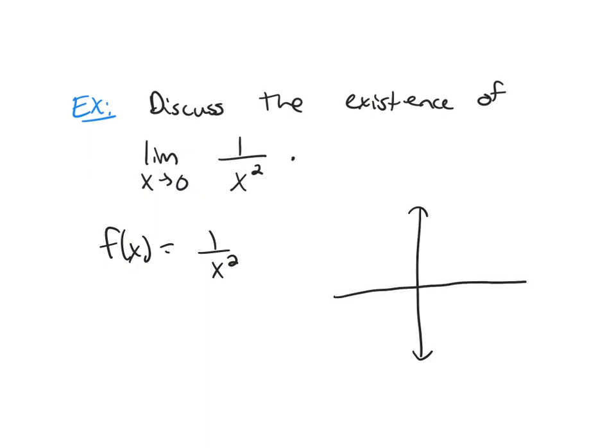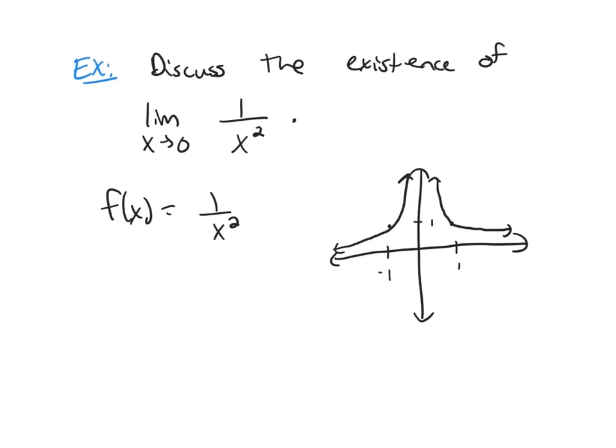If we graph this function, you should be getting a graph that looks like it's got two parts like that, and then like this. So let's look. I'm taking the limit as x goes to 0, so we're going to look at the left of 0 and the right of 0. Let's start with to the left of 0. To the left of 0, what happens to my y values?